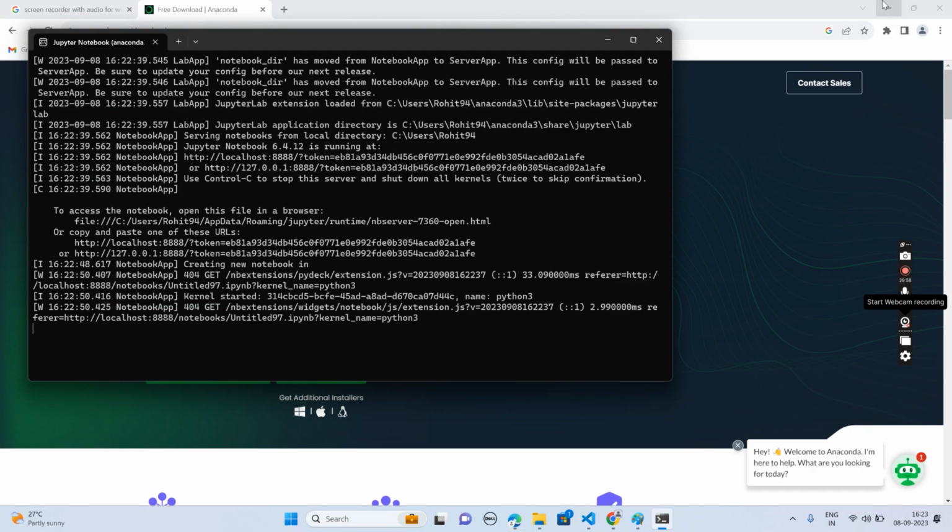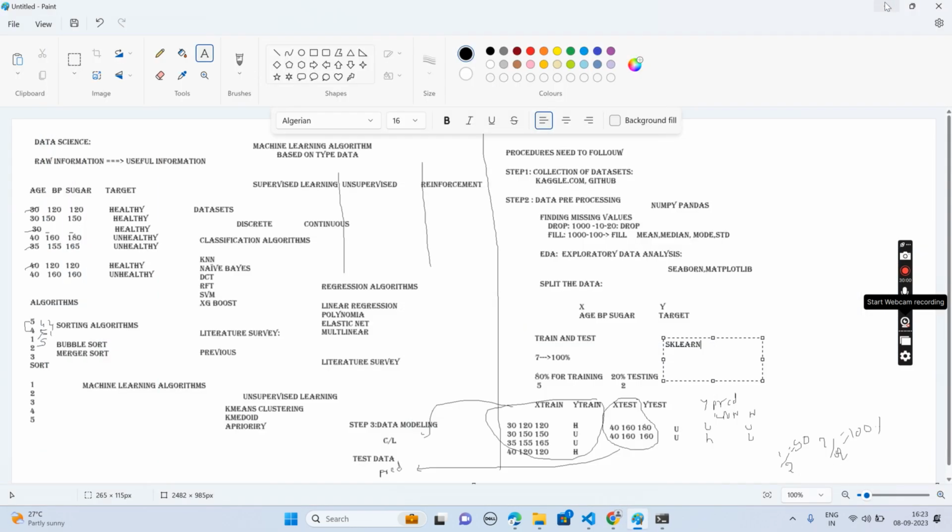Here, you may be unaware of Python and all those things. So in the midterm, up to your 7 weeks of progress, you need to tell them: I have gone through all these things. I have learned about the algorithms, what procedures I need to apply, what software is required for my project, and what Jupyter Notebook is. I have studied libraries like NumPy and Pandas. In the coming weeks, I am going to start the implementation and show the work. Like that, you need to show them and tell the result.